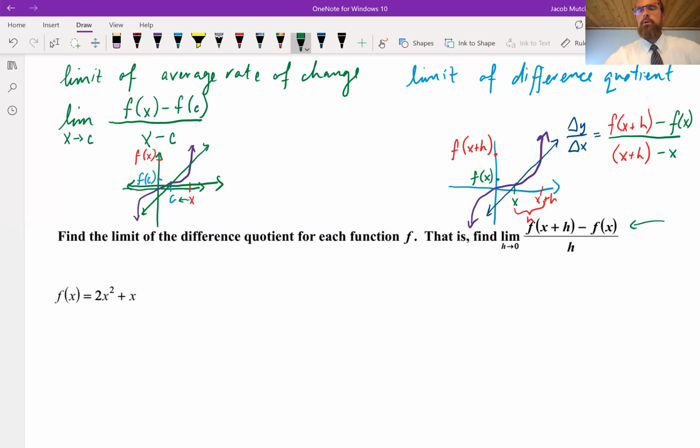Then what we need to note is that in the denominator there, I've got an x positive in the red, negative in the green. So those end up canceling each other algebraically, and we get this statement. So it's f of x plus h minus f of x, all over just h.